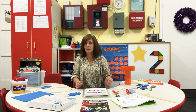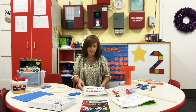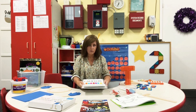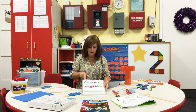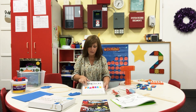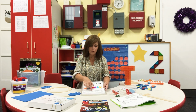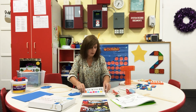when they're drawing it. I also have some activities that I've made myself. One is teaching them how to spell their names. On this page you can see their name is across the top. There will be a dot under each letter so that we can point to each one as we go across, and then they can use the letter magnets to build their name and then progress into tracing all of the letters of their name as the year goes on.